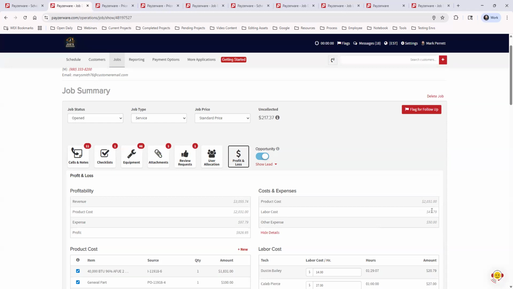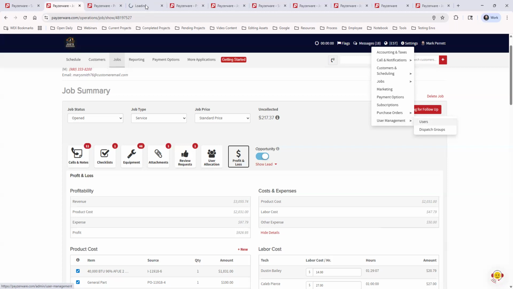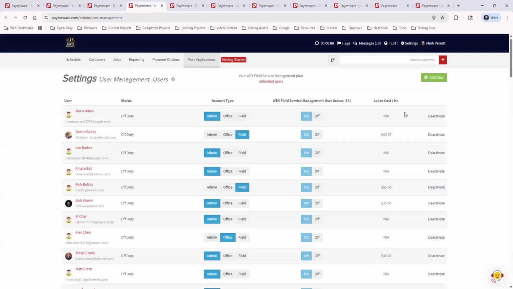In order for this to be correct, we need to go to settings, user management, users. Each user will allow you to input a labor cost. Maybe you're not putting in labor cost for your office crew because they're not going to be clocking in and out of jobs.